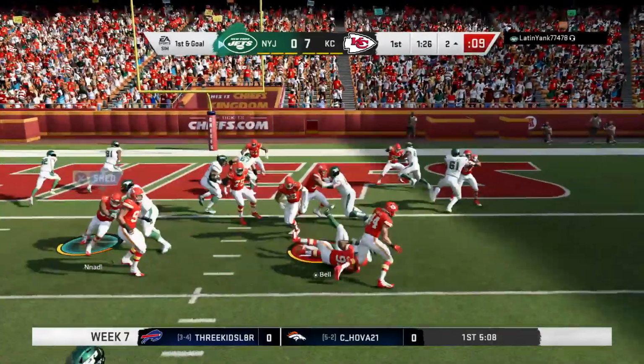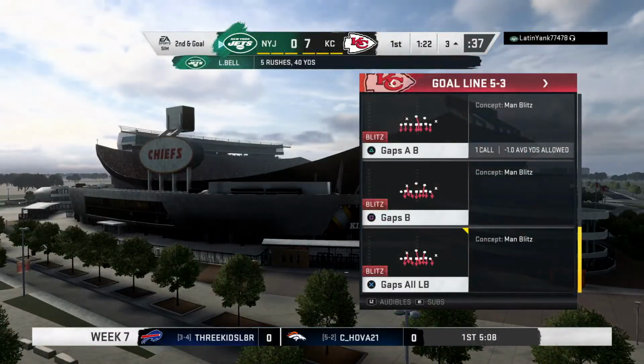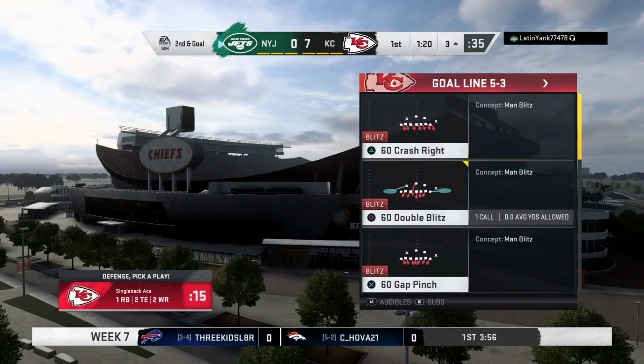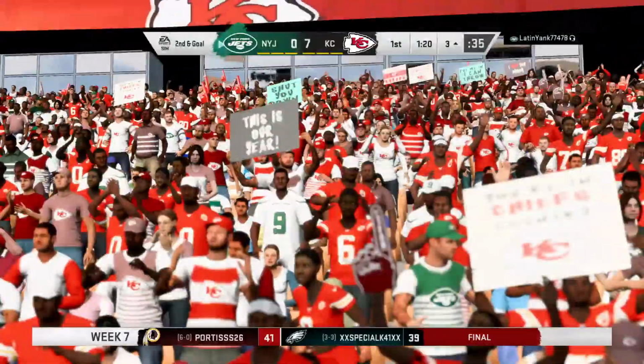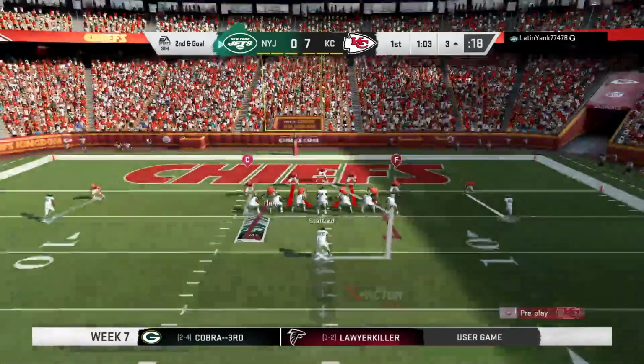They'll try and run it in with Bell. And he is met in his tracks behind the line of scrimmage. It's a loss of a yard there, and now 2nd down. That's a really alert defense there, because they saw the heavy look come in from the offense, countered it with extra linebackers who brought a little bit of speed and heft, and able to really make a big-time play for their defense.